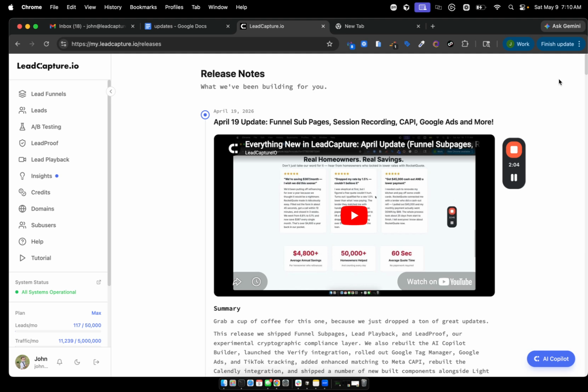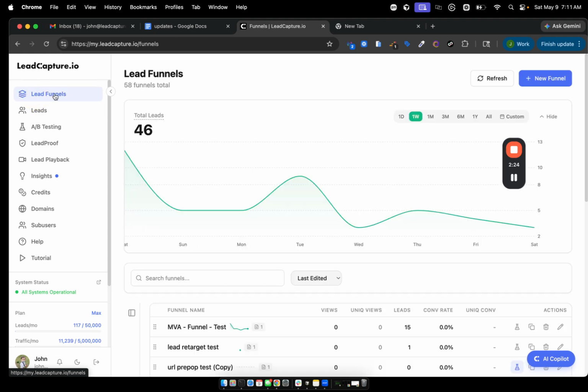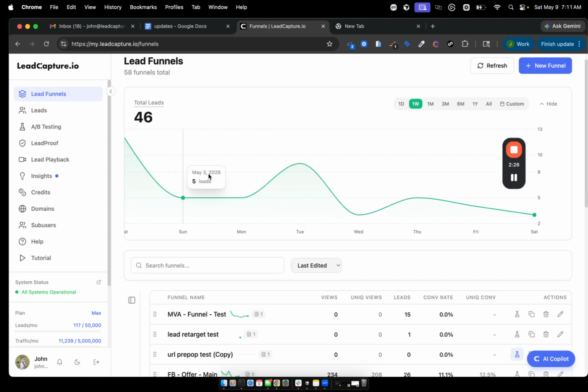And then also we are going to be launching an ongoing live webinar type thing where I go through, share updates, share tactics. And I think that'll be a pretty good way for everybody to stay up to date as well, to get more out of the LeadCapture platform and just to be more successful in general with all the campaigns that you're all working on. So with that all said, let's just dive into this.